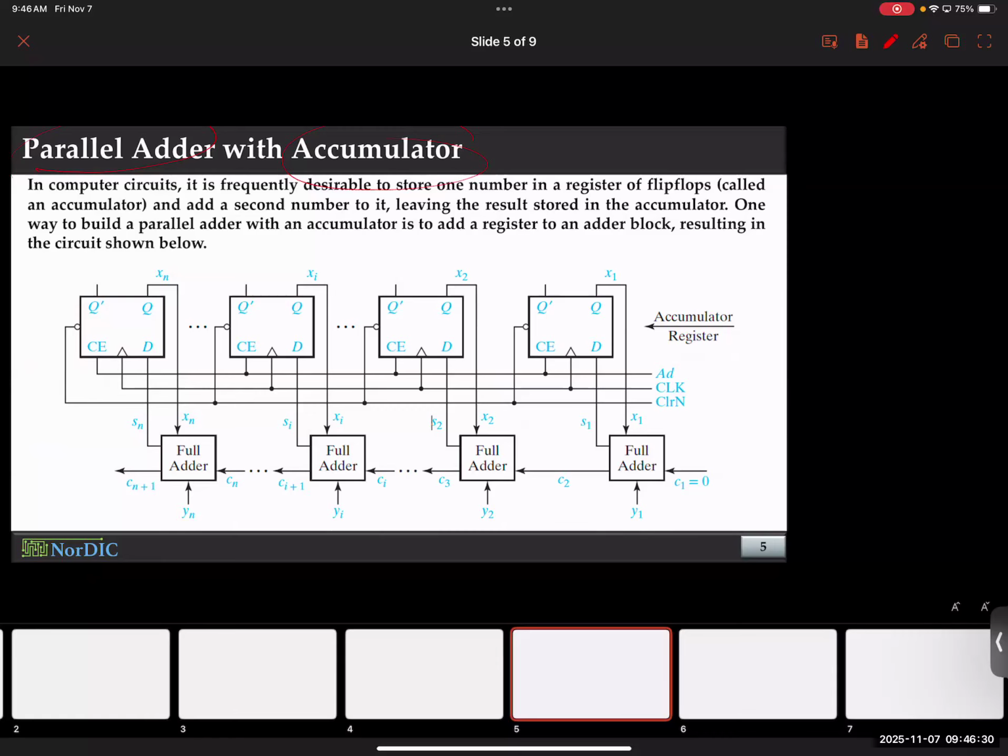Yes. So are all the flip-flops considered one register? No, that's a good question. So this is shown in a lower granularity. We are not using registers here. These are individual flip-flops. So they are connected very close to the adder block. Remember, each adder can deal with one bit, just one bit. But registers don't deal with one bit. Registers deal with multiple bits, right? So you don't need a register here. You need a flip-flop. You know who else deals with one bit? A flip-flop. So with one full adder block, you have one flip-flop, because that is good enough to save that one bit. Are you good?